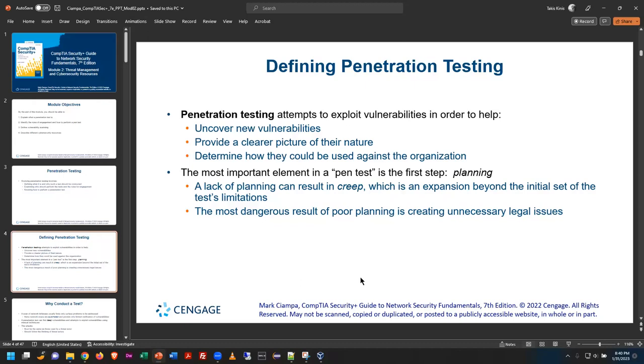All right, so it does say here that the first most important element in a pen test is planning. Figuring out how you're going to do it is really a necessary first step. It can really raise a lot of issues, right? So if I was on campus trying to teach you how to do a penetration test, the last thing I would want to do, for example, is try to do that on one of the gateway servers that's operating important services on campus, like network shares or internet access or the registration system. That would be a big no-no.